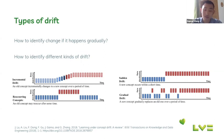Similarly, in the idea of gradual drift or recurrent drift, if the time window you consider is, I don't know, say you want to consider 1 year's worth of data, but your data changes on a much shorter time period, then you might not be able to detect that. So it's worth bearing in mind the solutions that you have, and whether those would work in the different scenarios. So yeah, I recommend reading this paper. There's a lot of information there about how we can detect change, and yeah, very, very useful.